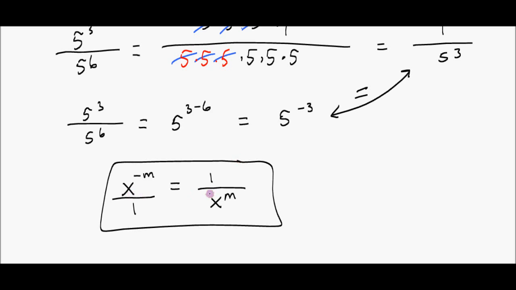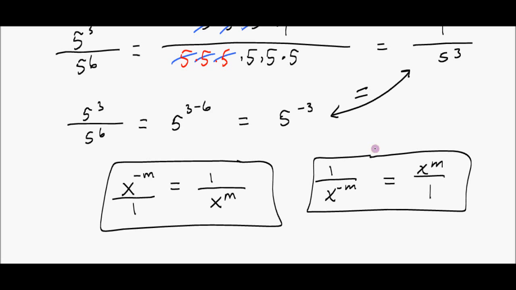Now, if these two things are equal to each other, think of it as an equation. Whatever I do to one side, I have to do to the other. So if I flip this side upside down, I'll have 1 over x to the negative m. And if I do that, I have to flip this side, so I'm going to have x to the m over 1. So this is also true. In other words, if you have a negative exponent in the numerator of a fraction, you can make that exponent positive by flipping the whole term to the denominator, flipping it upside down. If you have a negative exponent in the denominator of a fraction, you can make it positive by moving it to the top. All right, so let's see how we use those two rules to solve some of the homework problems.